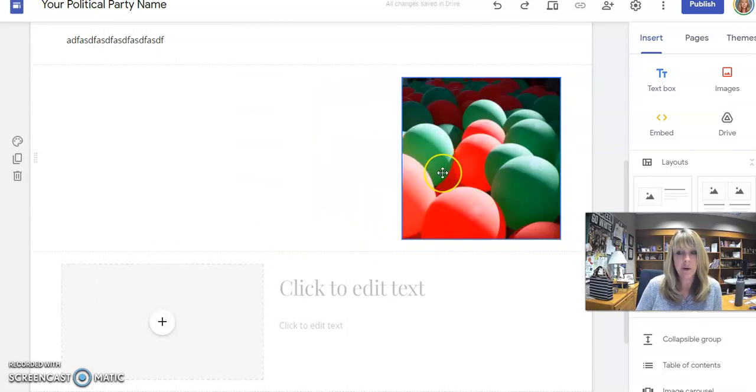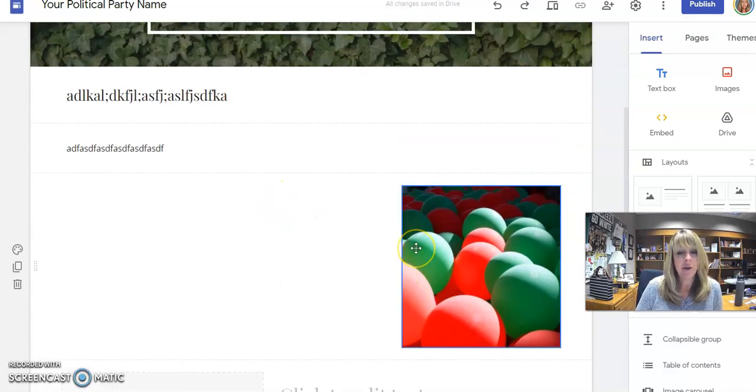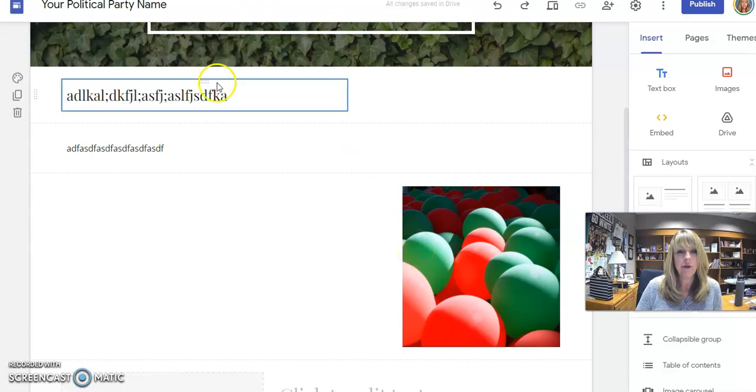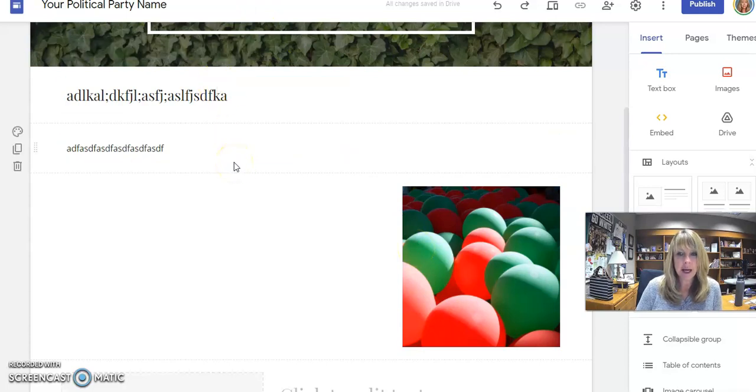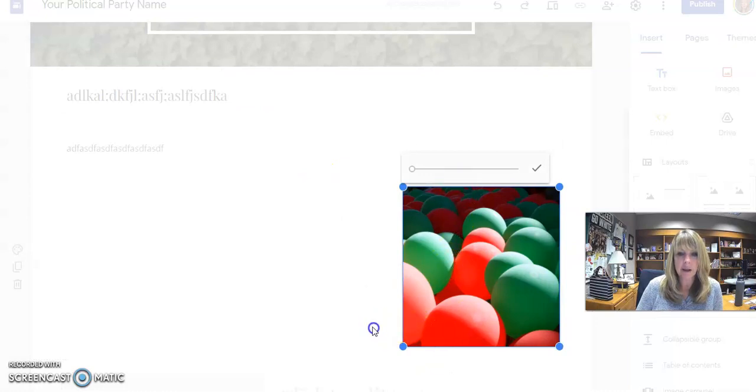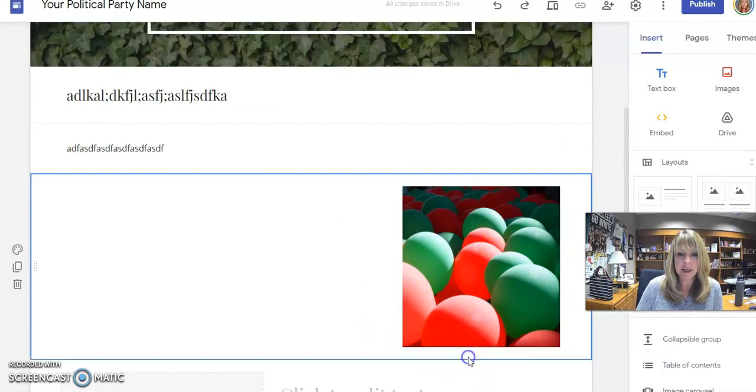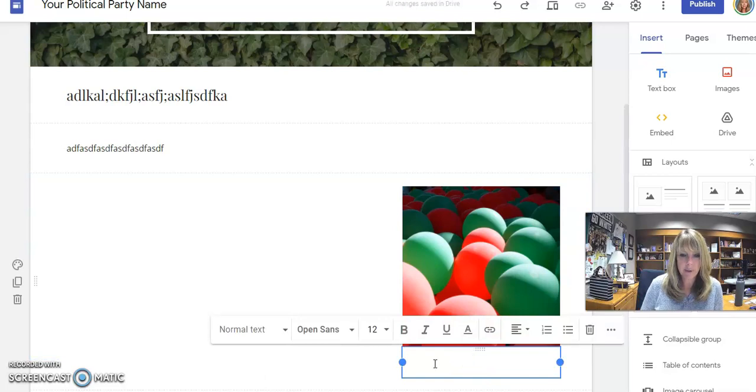And on these, you don't have to cite your images because citations are not necessary on these. If you do a Google search, and when you do a Google search, you can change the copyright type. If you do that, you will need to cite your sources. Also on the library website, we have a lot of copyright-free image sources, but you do need to cite those as well. So just be aware, typically when you cite those, we can add a little caption to the bottom of this. Just do a little text box right there. And you would put your citation where the image came from.